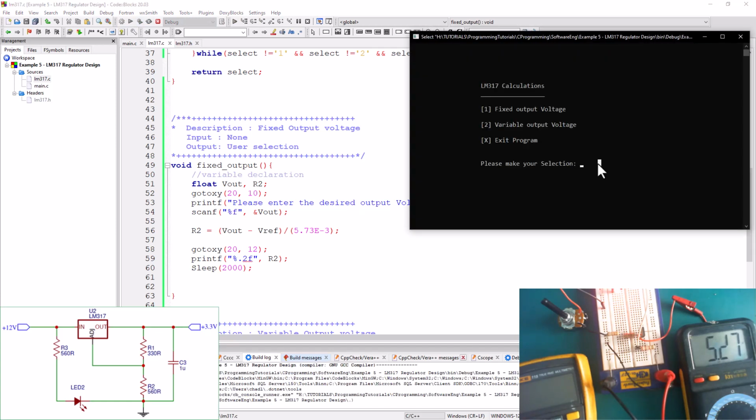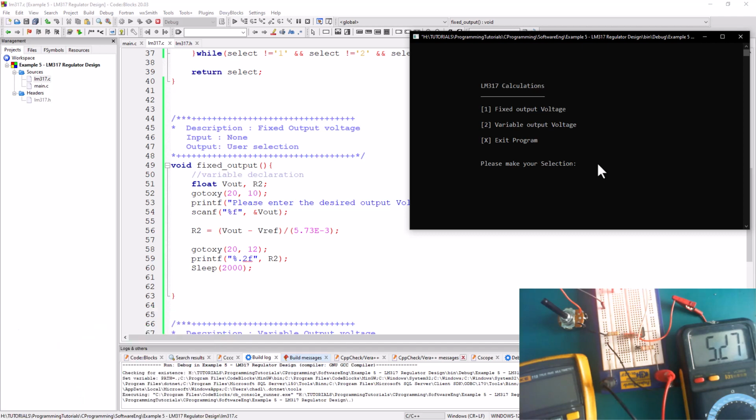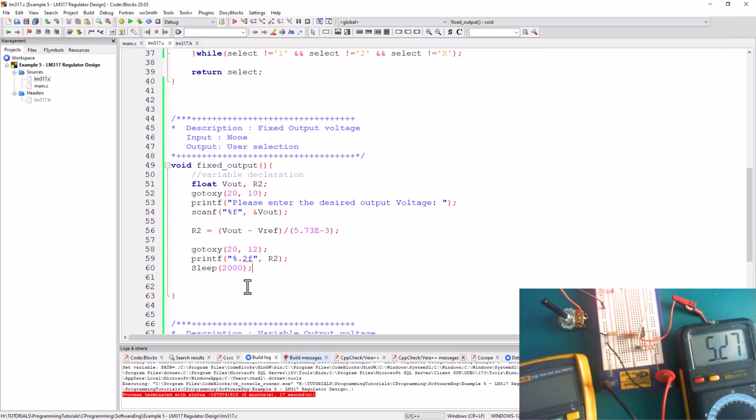All right, so option 1, we want 5 volt, and then it said the resistor must be 654 ohm, and then we've returned and there is no more invalid selection entered. So that issue has been fixed. Right, so now tabulating and displaying our result is another issue on its own that we need to fix.